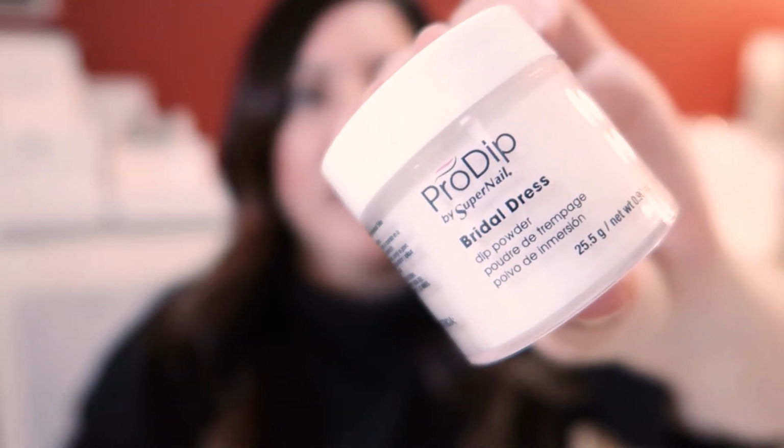Right, and then the other nude I bought was this one, Bridal Dress. It's quite fitting that it's called Bridal Dress. From what I see of this colour, it looks more like a sheer white or a whitey nude. So hopefully between these two I can get the right one. I'm going to try Stripped Down today because it looks like the darker of the two. So I'm hoping that's the right colour.